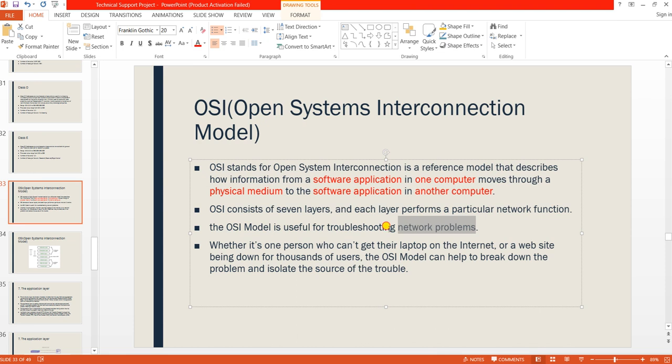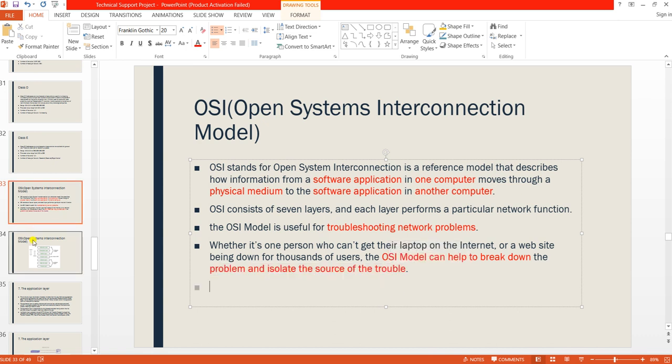Let's highlight that. Whether it's one person who can't get their laptop on the internet or a website being down for thousands of users, the OSI can help to break down the problem and isolate the source of the trouble.